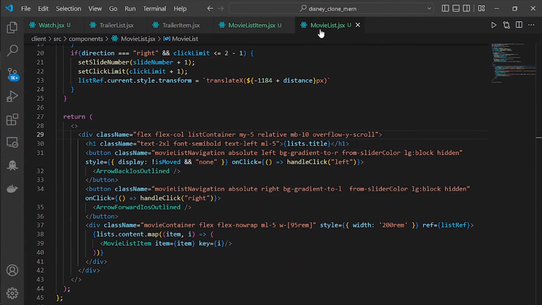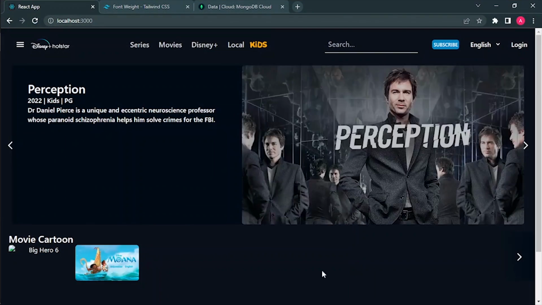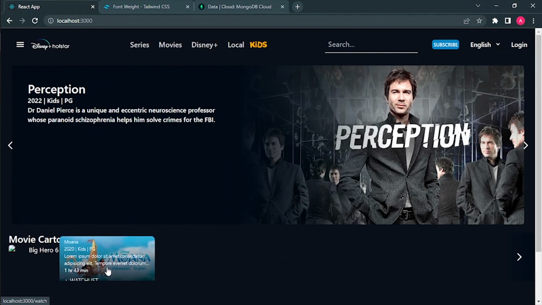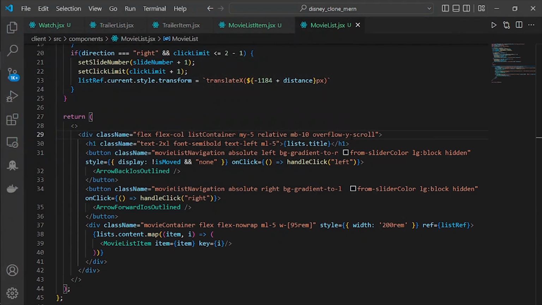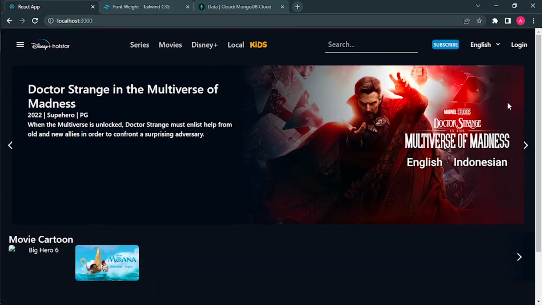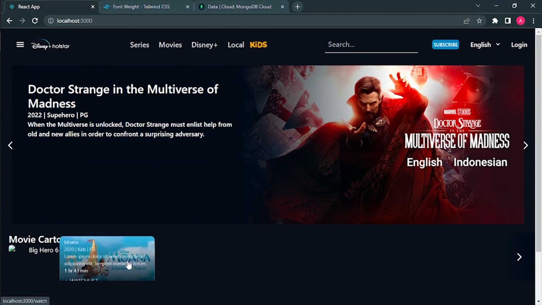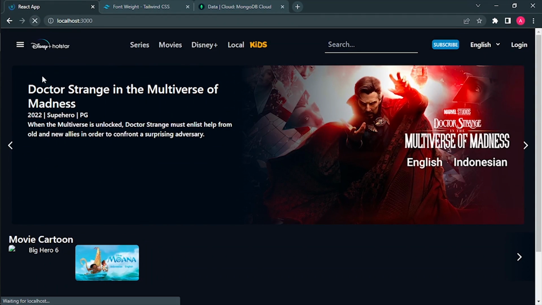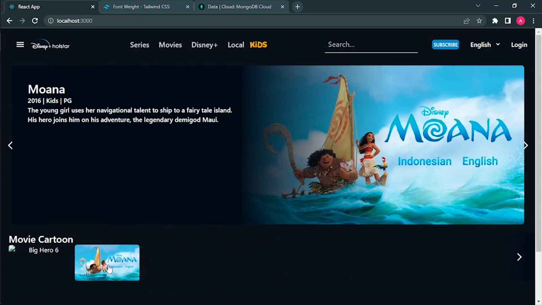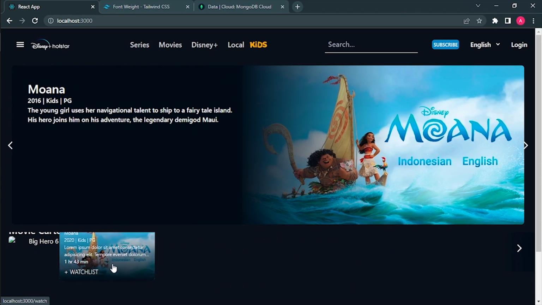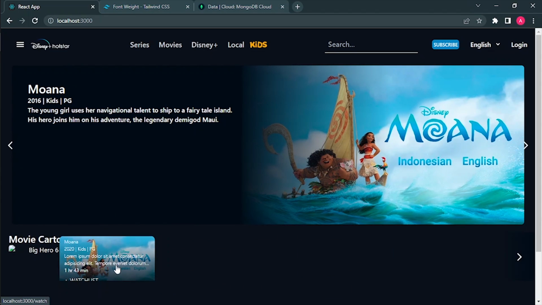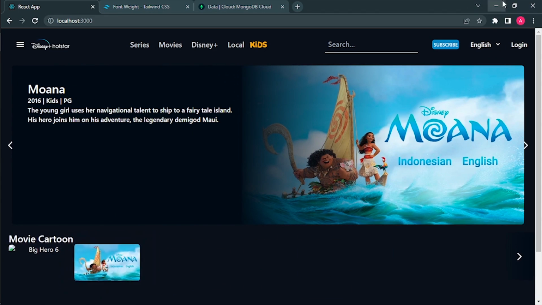And also I set in here, I make the overflow Y scroll. It gives us the same result as when we used the overflow X. Well, I still didn't find the solution. Maybe if you found it, you can comment out and tell me what the problem is here, because I still didn't find the solution for it.